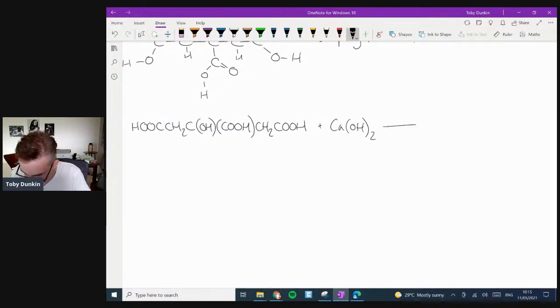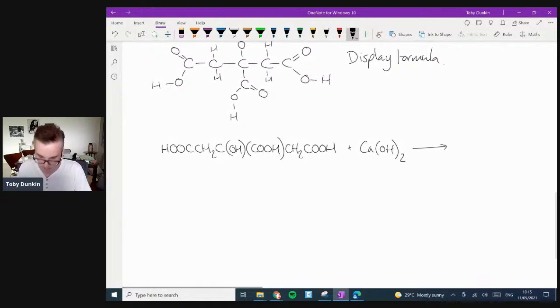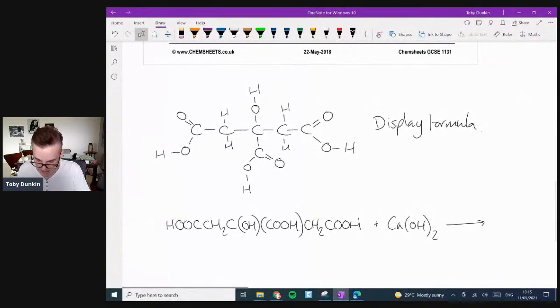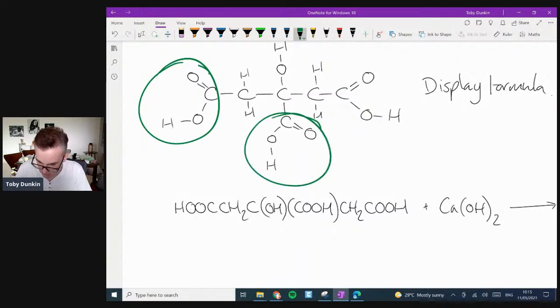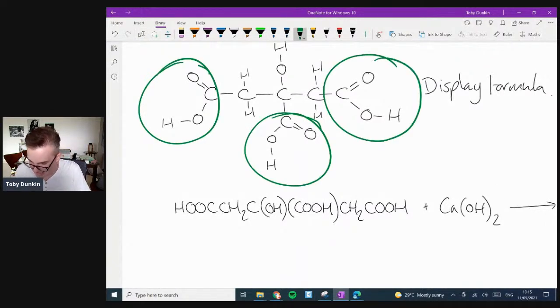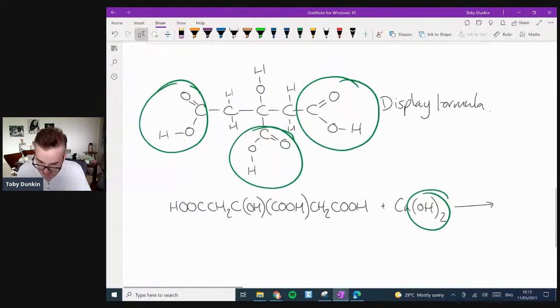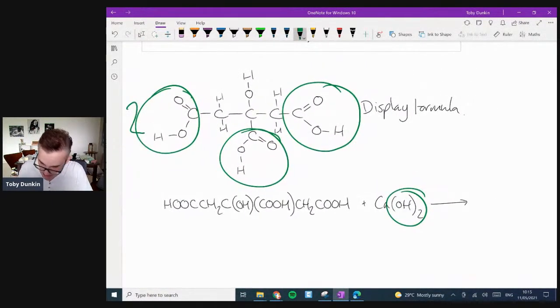Right, now it gets even worse here, guys, because this has got 3 acid groups. That's an acid group, that's an acid group, and that's an acid group. And this is a di-base, so it can accept 2 protons. So I'm going to need 2 of these and 3 of these, because the common denominator, therefore, is 6.